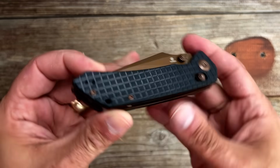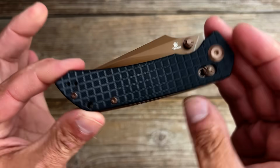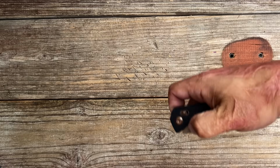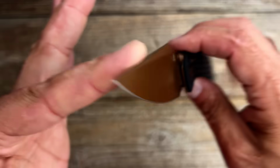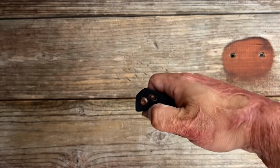Number 10, we have the Tenable Fenrir crossbar lock. Man, this one's gonna be popular. You got great traction on this frag textured micarta. Everything is rose gold other than the micarta, as you can see there. There's other variations if you don't like the rose gold. How do they do on the tension? Perfection. Same beautiful blade, Nitro V stainless steel, and that rose gold.